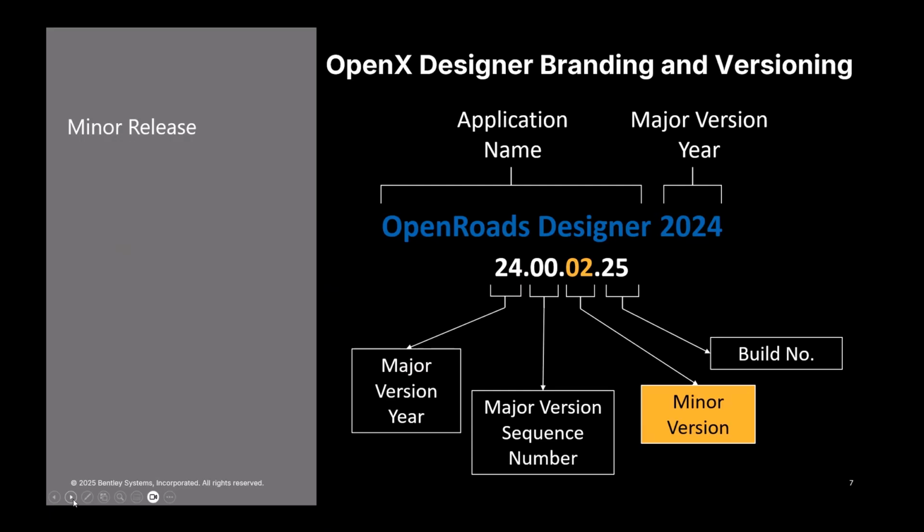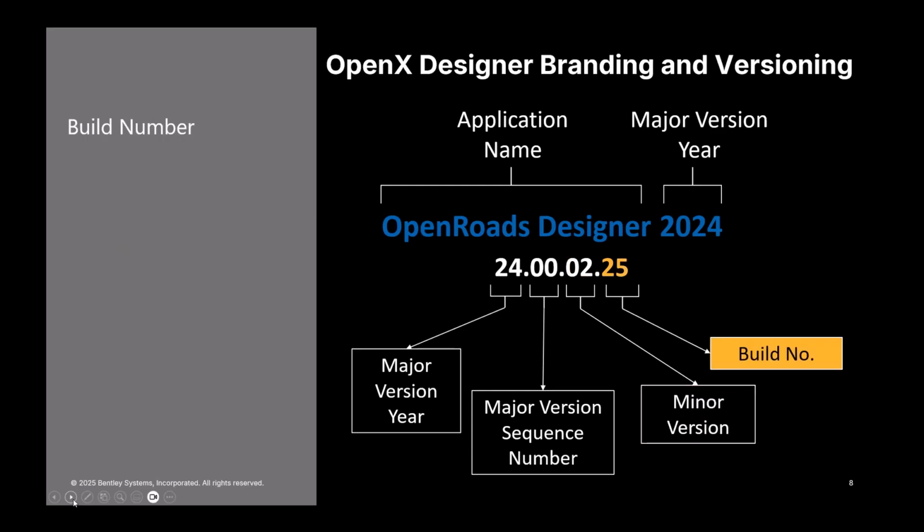Now, I will mention that a major release, per Bentley software support policy, we will support for a minimum of 3 years plus the end of the calendar year when it was released. So if the 24 release was released during that calendar year, it's supported to the end of that year, plus 3 more years after that. So that is where the 24 releases would be supported, that minimum of 3 years.